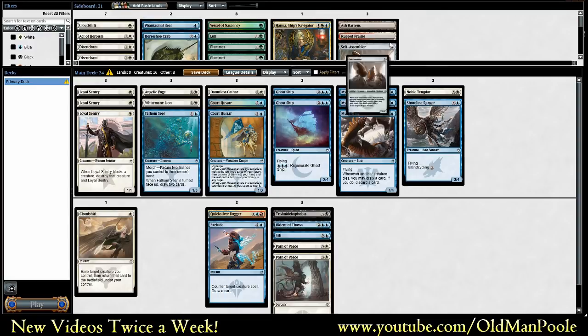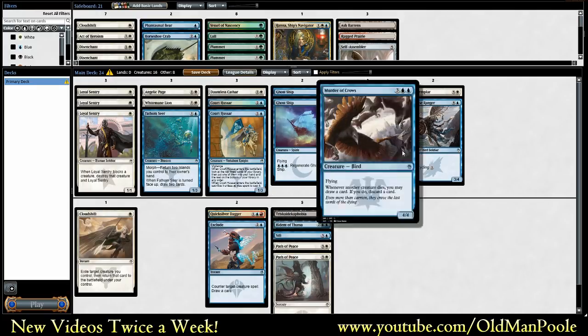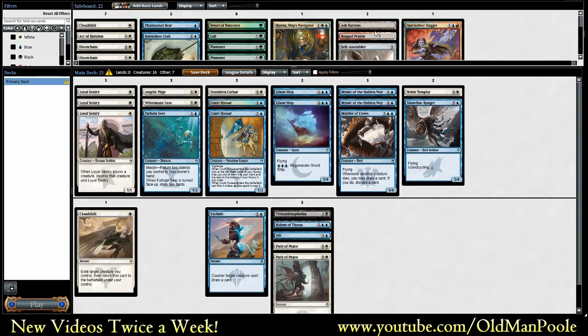I really would want 2 sources of it, which means we'd have to play an extra Mountain. Maybe we'll sideboard this in. It does seem good, though. Yeah, I think it might just be asking too much.